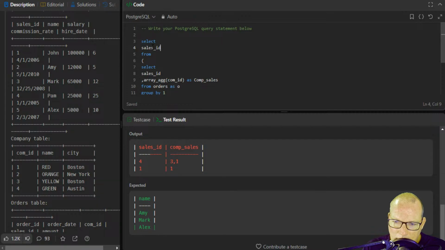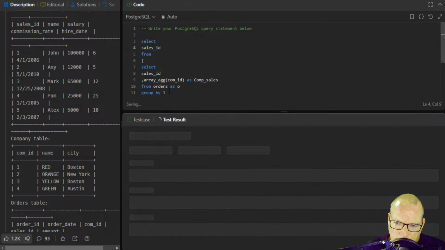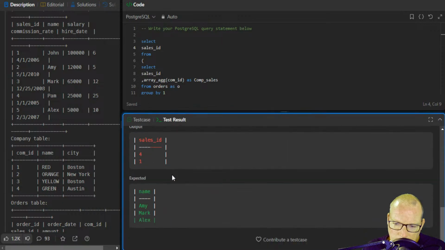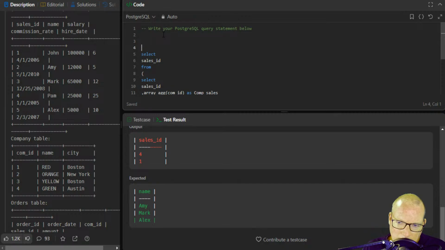So since this right here is, check this out. Sales ID. So I have this. Now I'm going to select sales ID 1 and 4. So I need to ignore them. So watch this. This is so cool.